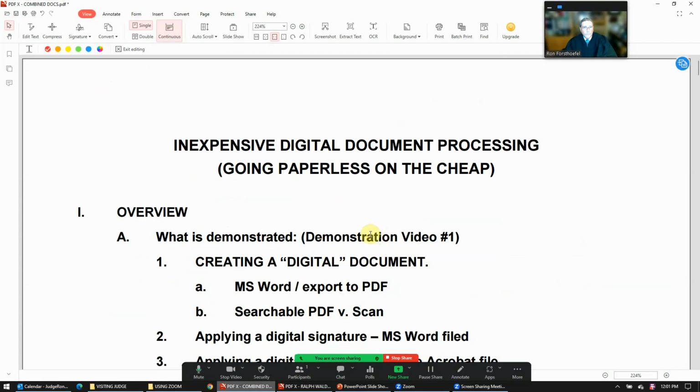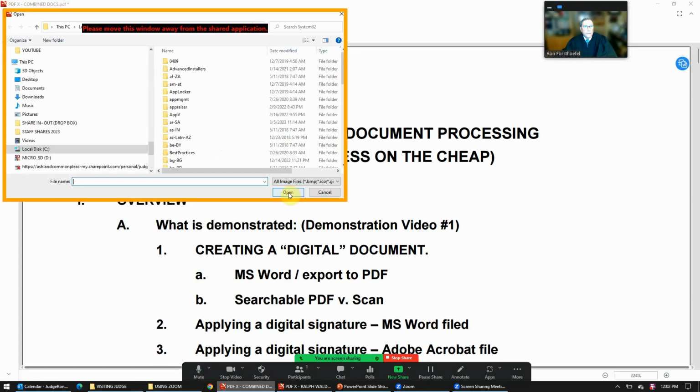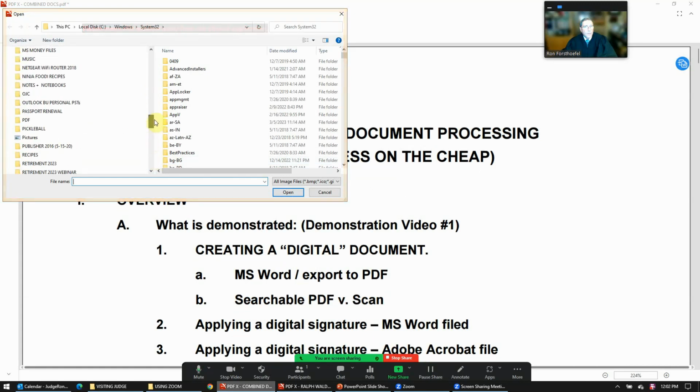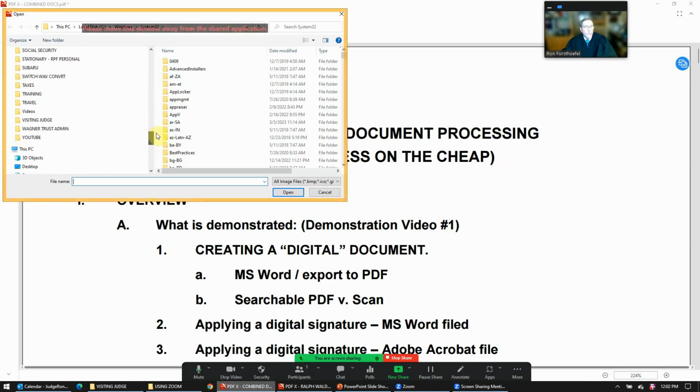So what I'm going to do is I'm going to insert that page into my file. So I just need to browse to my file location. Even though it's open in a window, you actually browse to the location where you saved it.